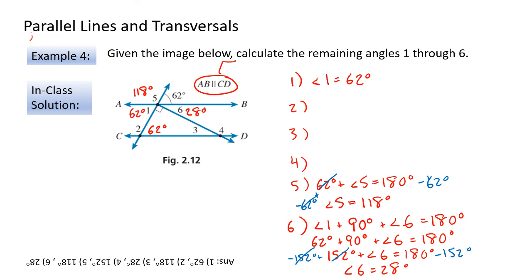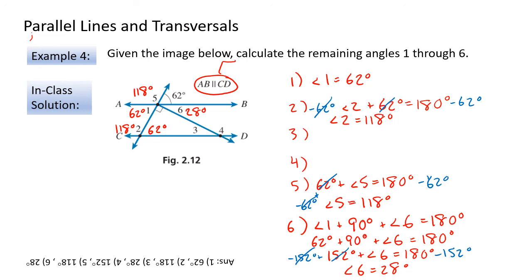And if I do that, okay, for angle number 2, again, using supplementary angles, I have angle 2 plus, I'll give myself a little more space, you'll see why. Angle 2 plus 62 degrees has to equal 180 degrees. So to solve for angle 2, I subtract 62 degrees from both sides. So on the left side, they cancel. And angle 2 is equal to 118 degrees. Okay?